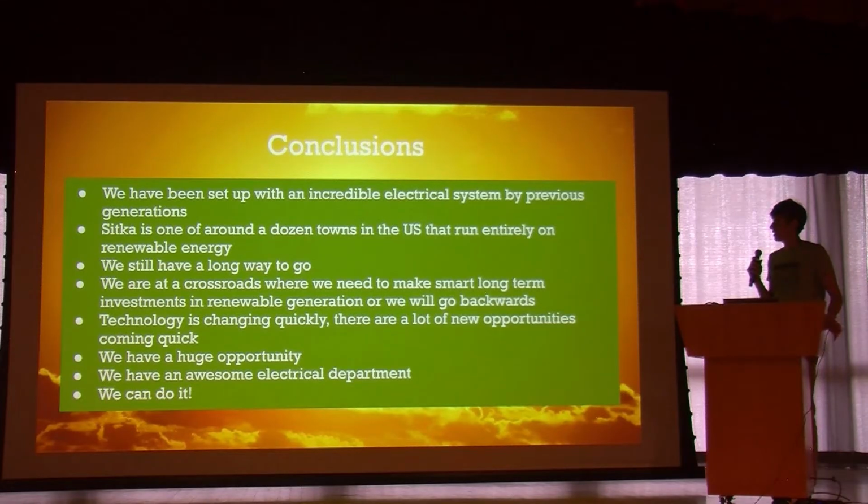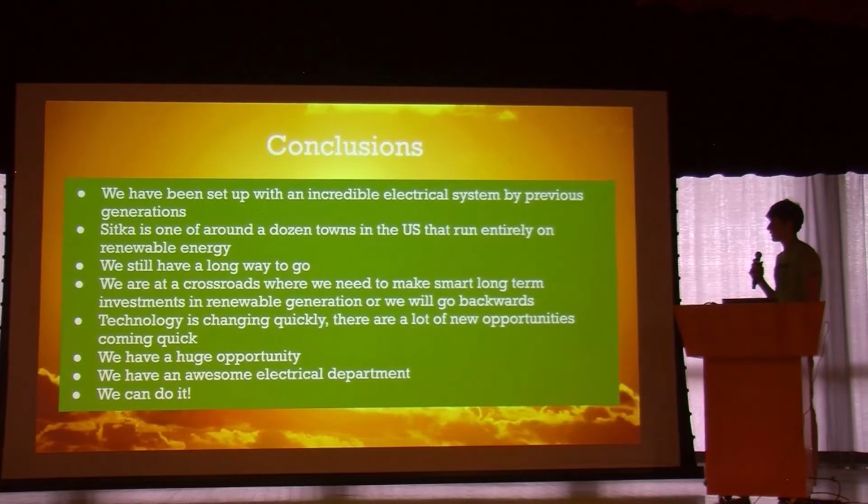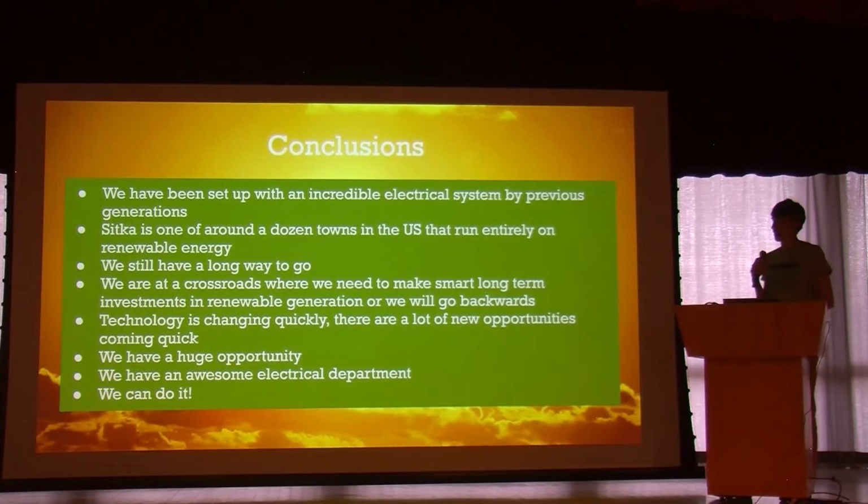Because of that, we don't have problems like in Texas, how their entire grid shut down because I think it was linked to some wind power or something like that, but it was in one place and then it shut down a large part of the grid. We don't have problems like that because we aren't connected to other places. But at the same time, we kind of are out of luck if something does go wrong. But that being said, yeah, we are fully self-sustainable, which is pretty cool.